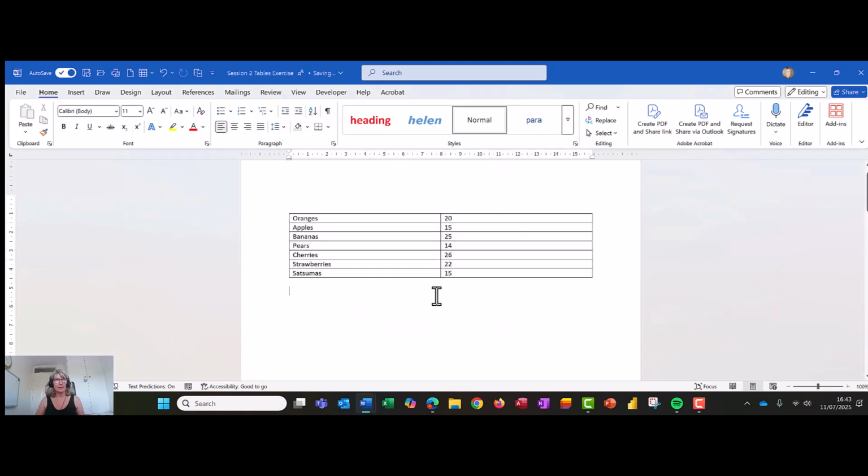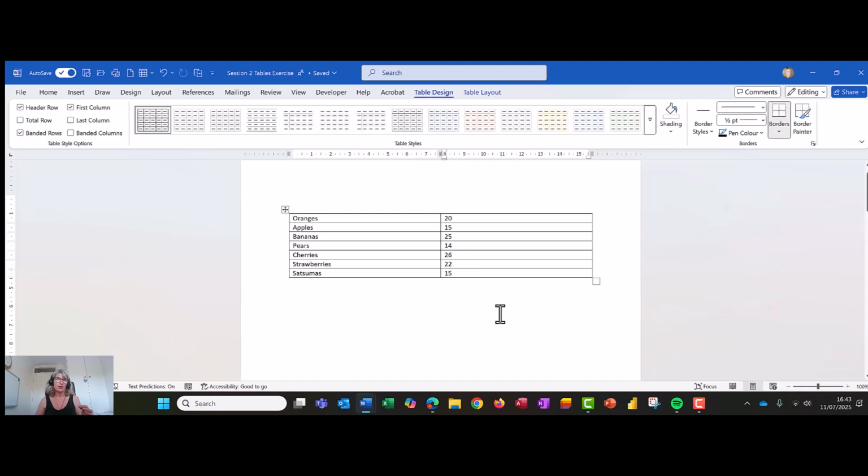How quick was that? So I've got my data. Even if I decided to put it into Excel, now it would be really easy to copy and paste into Excel. I'll show you one thing here which you can do in Word. I'm just going to add another row. So when I add another row to a table, the quickest way to do that is click in the last cell after the text and just press your tab key. Now your tab key is above caps lock, on the left hand side of your keyboard. Press tab and that will give you a new line. So just keep pressing it to give you more than one new line.